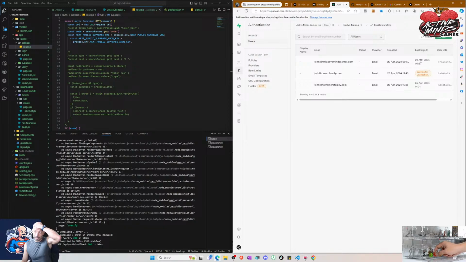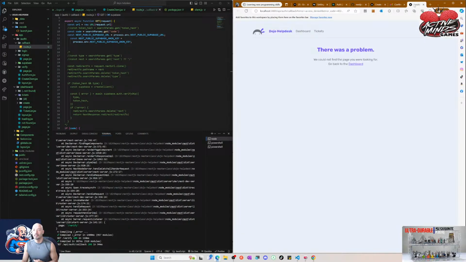I mean, it's registering it, but something's happening at this point of cannot find the page. Error equals access denied. So something is weird. So it is connecting.